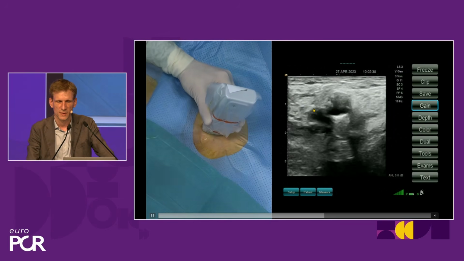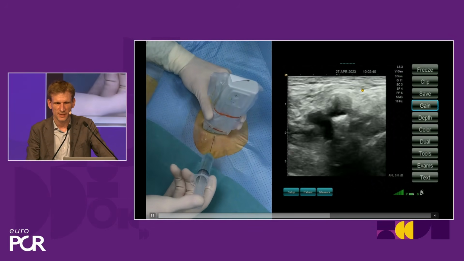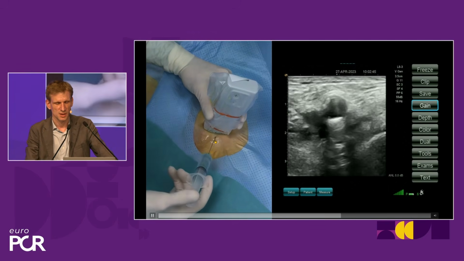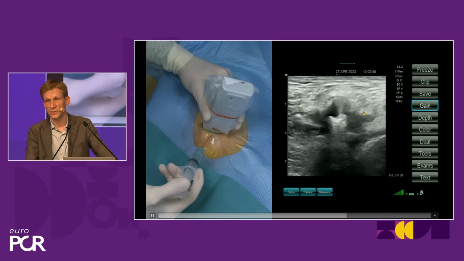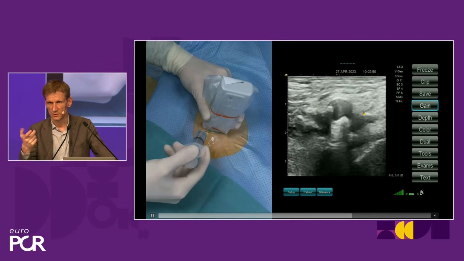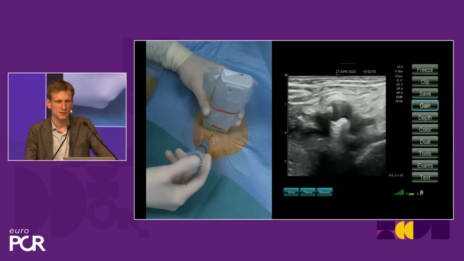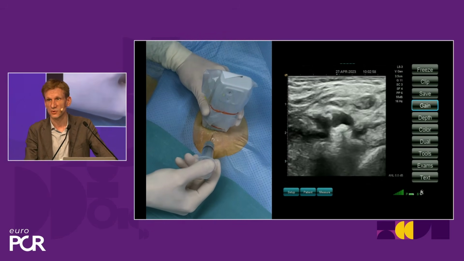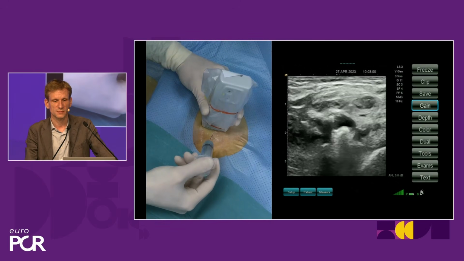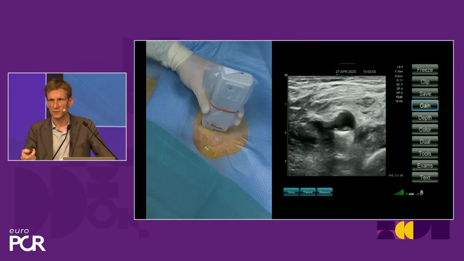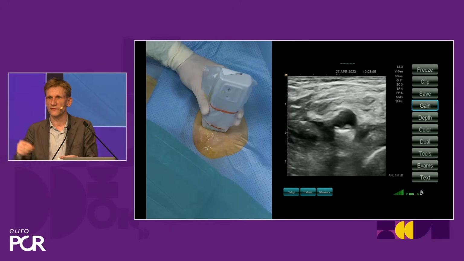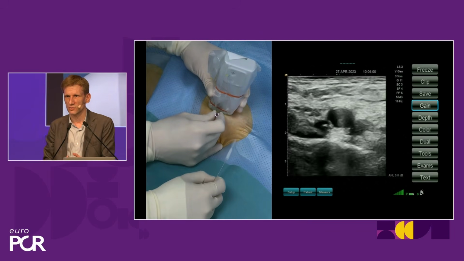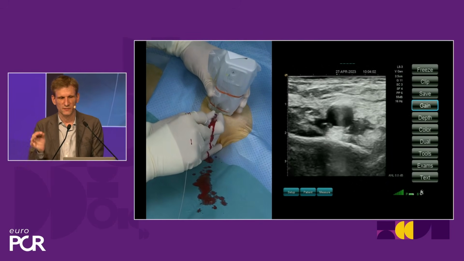So it's a lot of information you get out of this echo. You see your depth, and that has consequences for where you make your puncture in the skin. Echo is also, by the way, really great to make an infiltration with your lidocaine, with your local anesthesia. If you want to optimize your local anesthesia effectiveness, it's better to give this also under echo guidance, because some people I also see giving their local just blind, and then when they come with the final puncture for the artery, then they use their echo.